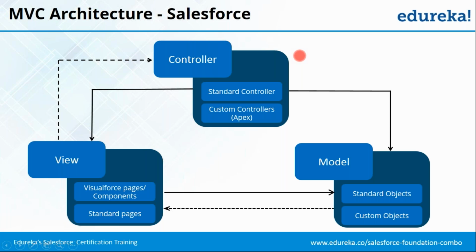Now, this action is called the trigger, or for our example, let's say controller. There's some kind of logic that is involved over here. So based on that logic, the data goes into our database, right? So such things need to be controlled, and that is the controller's role in the MVC architecture.